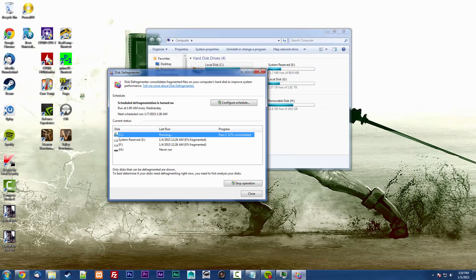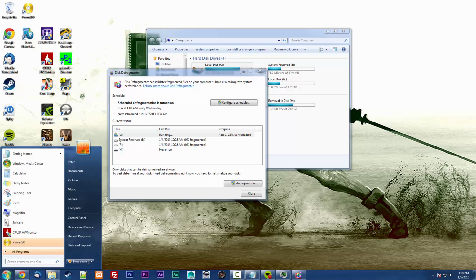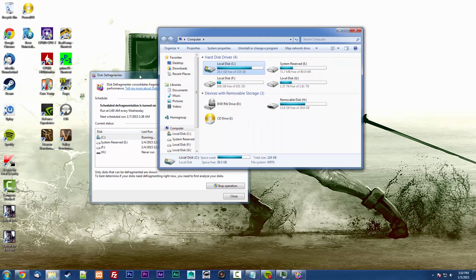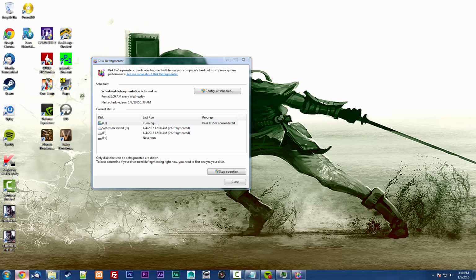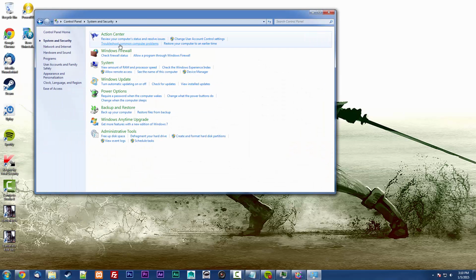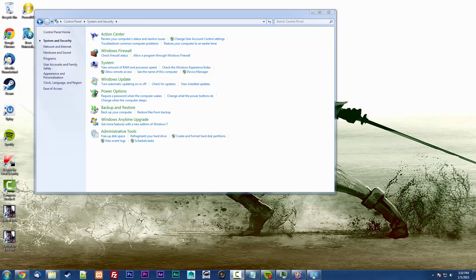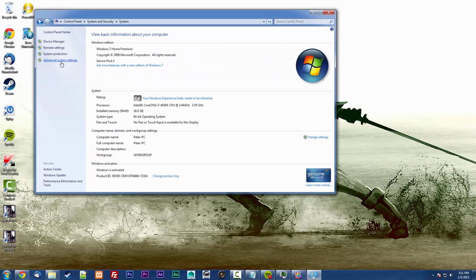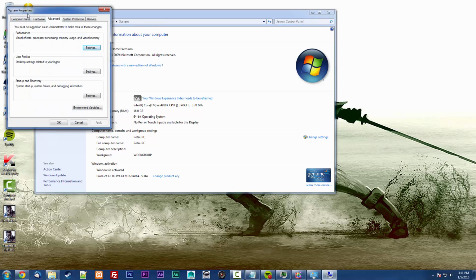The next thing you want to do is disable the fancy Windows effects and stuff. You see these transparent Windows things and all this stuff. It actually slows down the computer a lot. So you want to go here, go to your Control Panel. You want to go to System and Security. I think you want to go to, where is it? Advanced settings. Here it is. You go to System, you go to Advanced System Settings, okay?